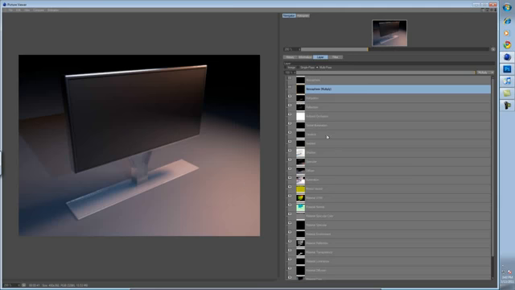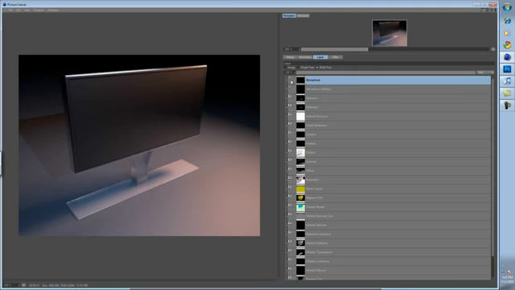If you know that you have some kind of atmosphere in your scene, then you probably want to make sure that you separate that channel out. But if you know for a fact that you don't, then you can just leave it out. If you just have a single frame that you want to export, then this is a good way to find out which ones you need and which ones you don't.